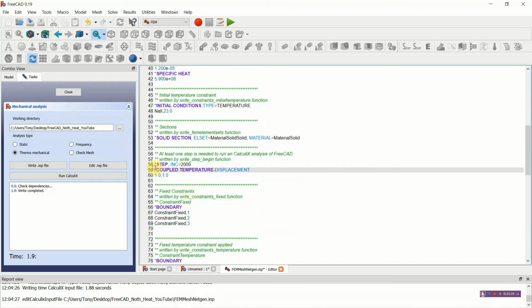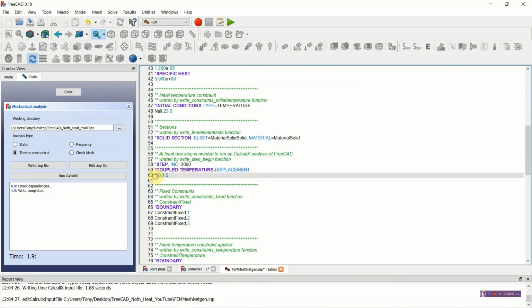And what we've got now is a coupled temperature displacement analysis. If you remember, we had steady state here before. Now that's not appearing because we're doing a transient analysis. If I put direct, that would be the keyword for doing a transient analysis, but by default it is activated. And here this is the start time and this is the end time. Now I'm going to analyze just for 100 seconds.